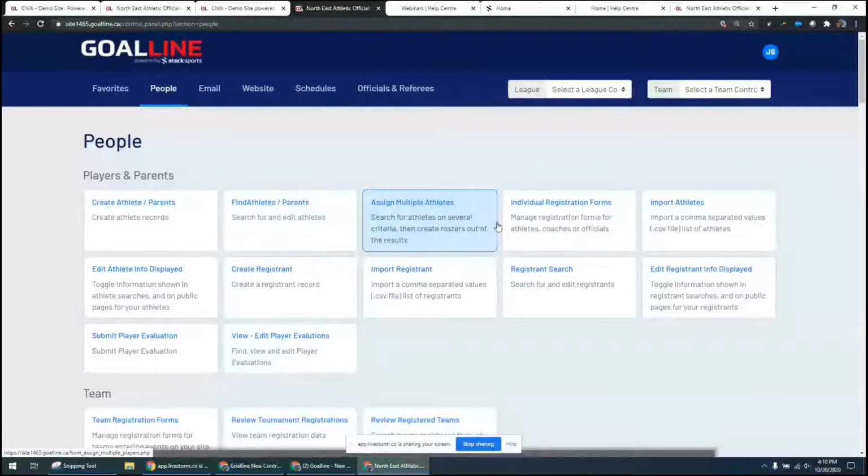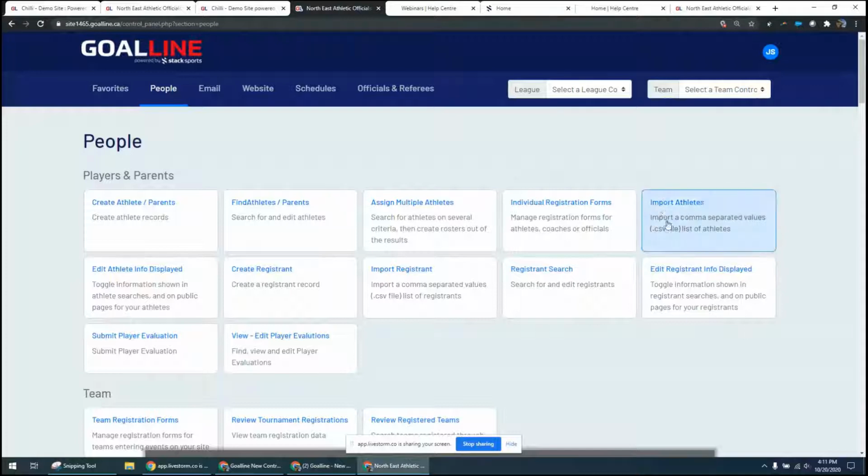And then there's individual registration forms in here. Individual registration forms will only be shown to you if your organization has registration tools active, which I do believe is probably most Goal Line organizations that use registration, but there are some who might not have this feature listed here. If you don't have access to registration tools, then you can certainly reach out to our support team or customer success, and we can hook you up.